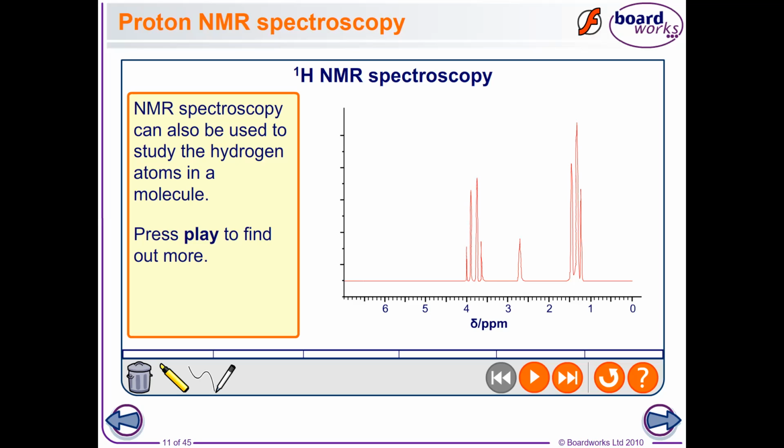That is not the case with hydrogen. In the case of hydrogen 1, the electron shielding is much, much greater. You're going to see immediately, look at these chemical shifts. 1, 2, 3, 4. Carbon went down 200 plus. So the electron shielding here is much greater. Therefore, there's not such a big difference between these values and the TMS value. But not only that, the electron shielding of one hydrogen can actually be felt by the hydrogen next door. And that causes a splitting of the peaks, as we're going to see.